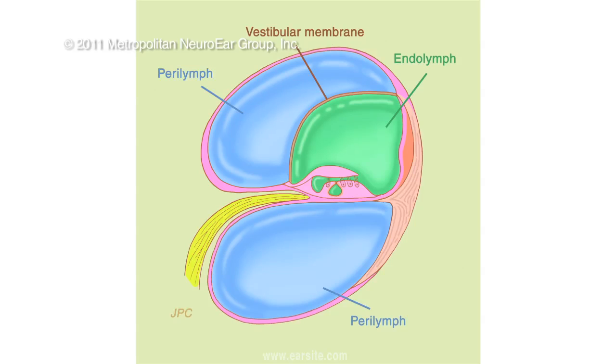So what happens in Meniere's disease is that we find that there's excessive fluid, namely endolymph, within the inner ear. Now, the inner ear has two different kinds of fluids floating through there, endolymph and perilymph. And when endolymph becomes more voluminous, the membranes dilate, producing the symptoms of Meniere's disease.